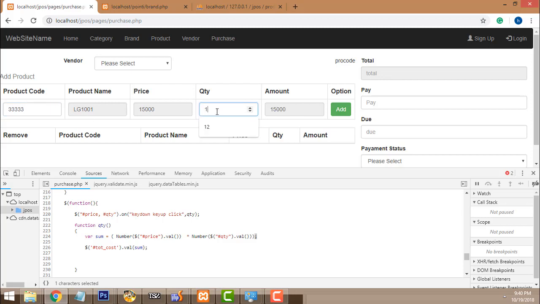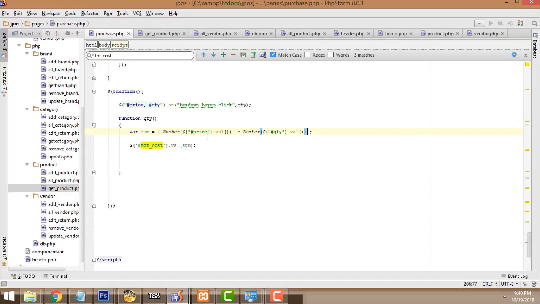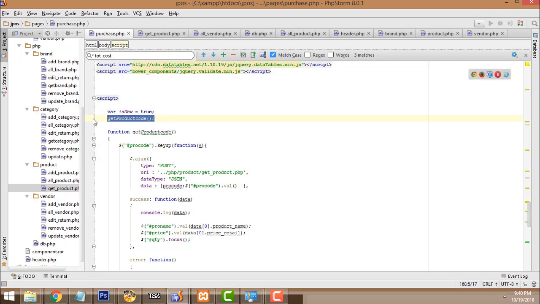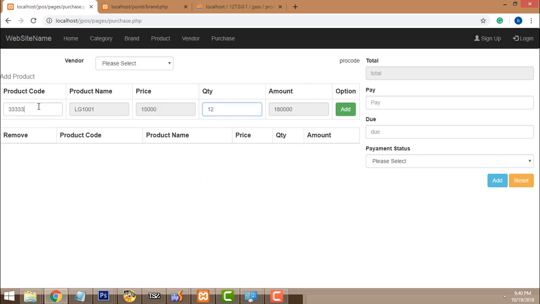Right, now the product will be displayed here. The amount will be displayed successfully here. If you click this button, the price will be automatically displayed. Otherwise, if you type the quantity, the amount will be displayed like this. That's why I wrote it like this. I have to call all the events: click, key up and key down. Once you complete the function, you have to call it above. Just copy this one, Control C to copy and Control V to paste above.